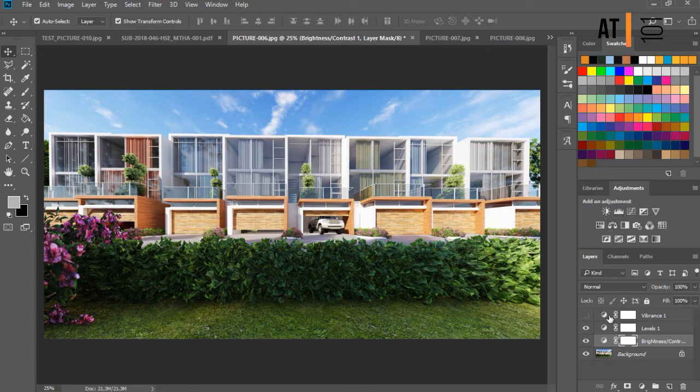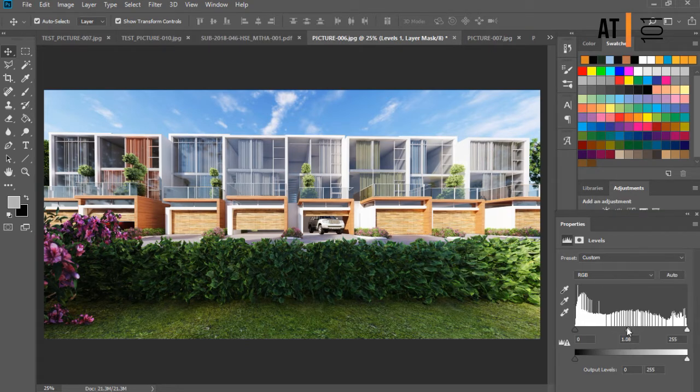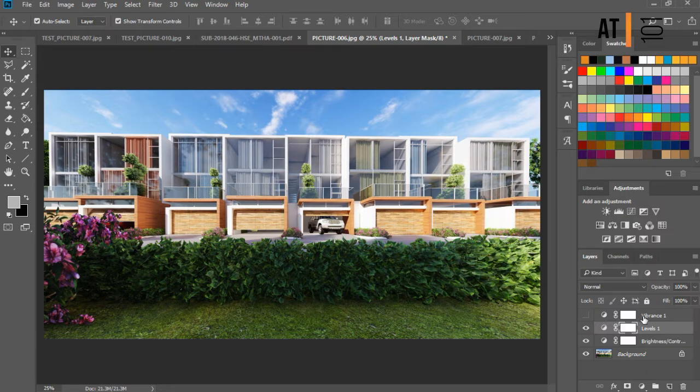Remember, I'm not an absolute visualizer, just creating shortcuts to doing a little bit of good work. So handling the levels, sort of darkening the tones, because this was a very bright image, but it had everything I wanted out of it. So I introduce the darker tones into the levels to make sure it has a sense of realism in terms of coloring and everything. Then the vibrance, which is sort of the colors, I wanted to play around with them as well to see how best they can work and come together, because sometimes an image can be too bright or too light.